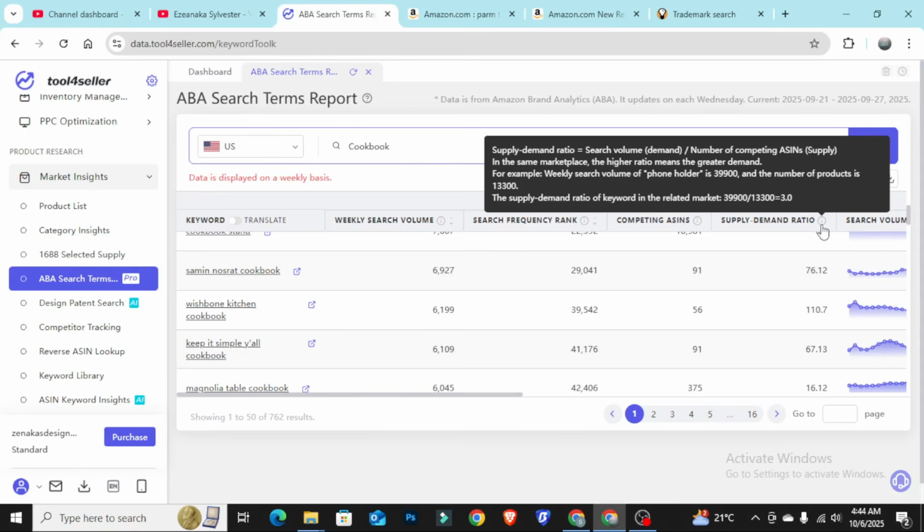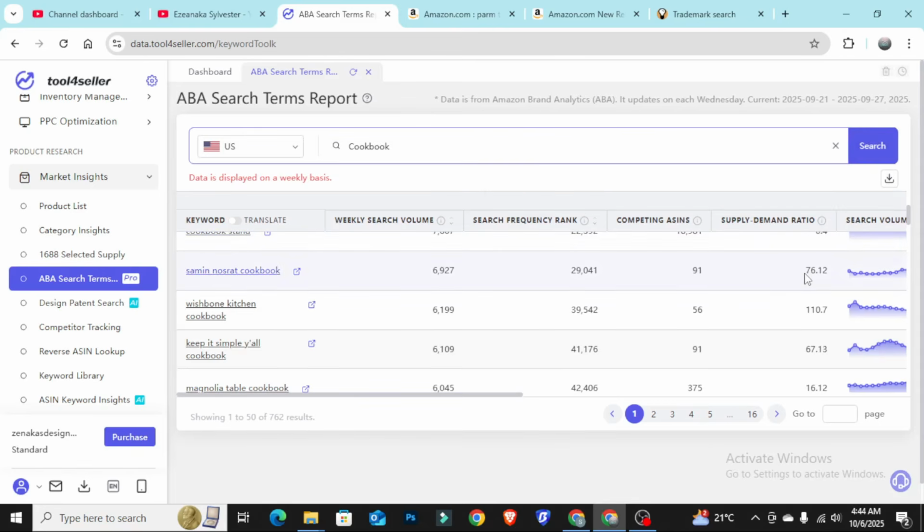The higher ratios mean greater demand. So the higher the ratio, the greater the demand. That's why I say focus on ratios that are very high. This ratio is actually very high.